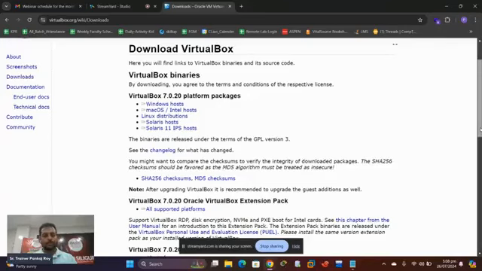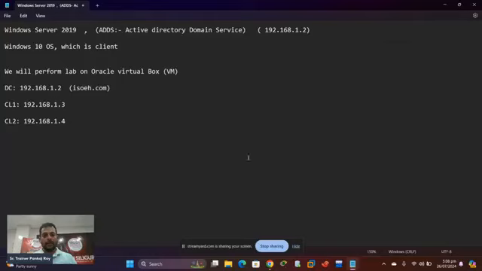You can download 7.2.0 on your local machine. This software shares your hardware, RAM, CPU, and hard disks, and also your set of infrastructure. My machine already has a high configuration, so I will run the three machines on the same physical base machine. Okay, so I'm going to Oracle VirtualBox.